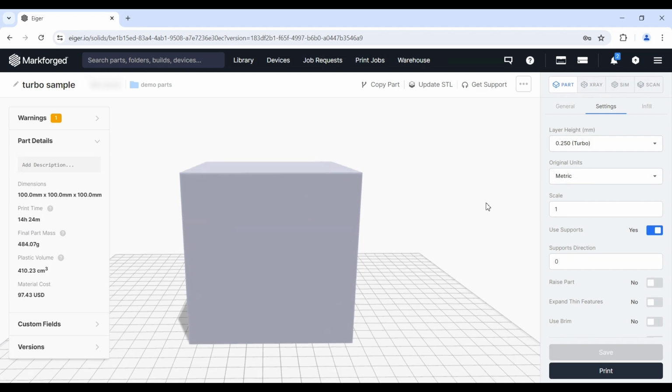Turbo Print is ideal for users who need parts as fast as possible and are willing to compromise the surface finish. This feature can also be helpful for iterating your designs quickly. You can print your prototypes using this feature to speed up the design process, and the final part can be printed at a decreased layer height and with continuous fiber.